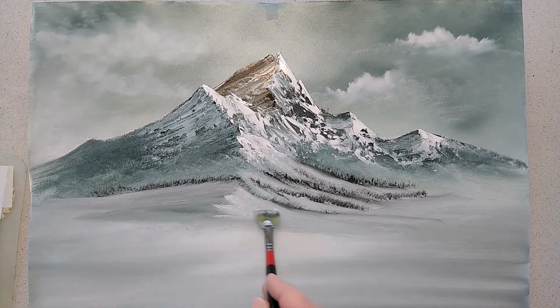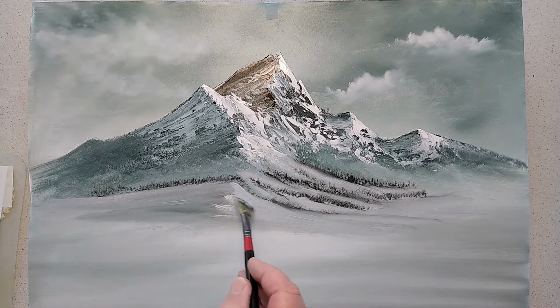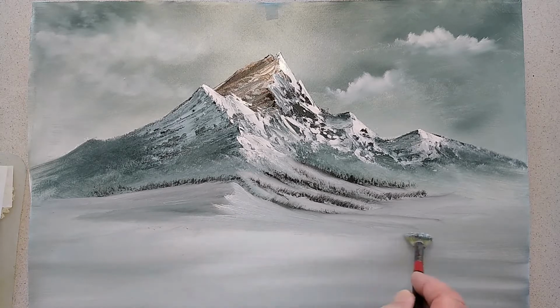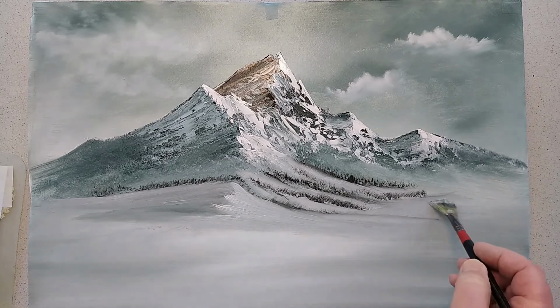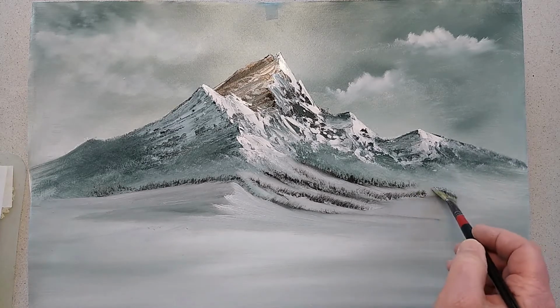Just a final little fiddle with that snow. Can't resist it, can I? Well, there we go. That's why this section of the painting is called Foreground and Fiddly Diddlies, because fiddly diddly is what I'm doing. But I say it's good.